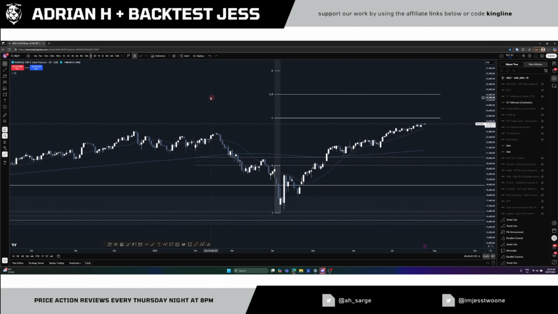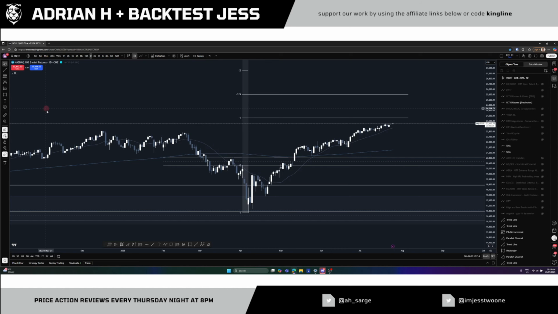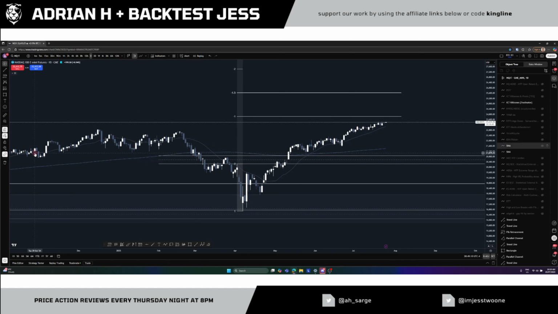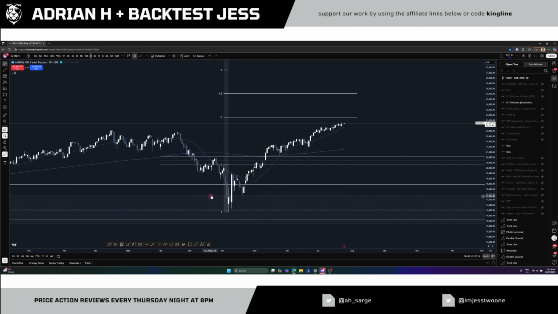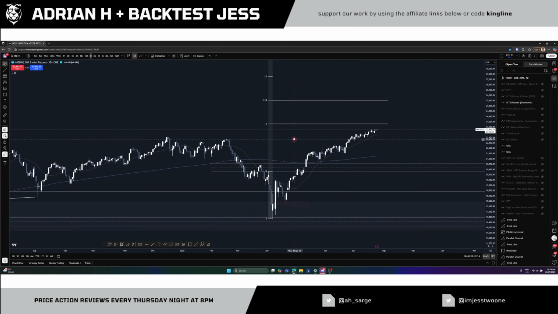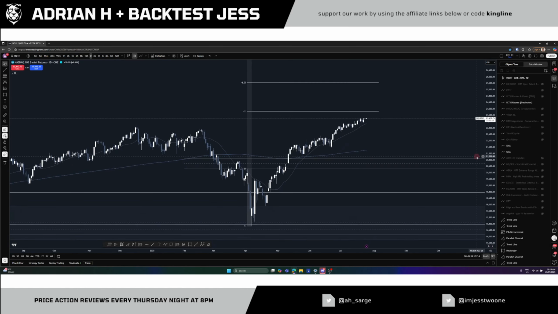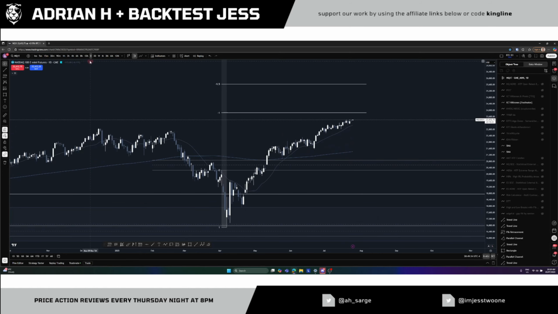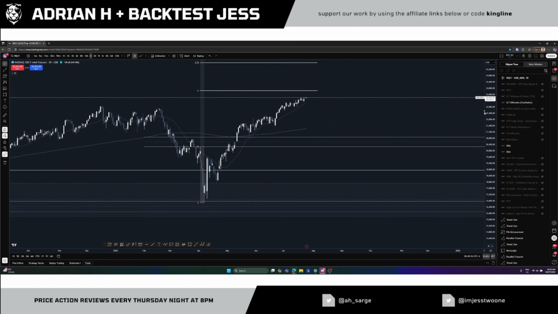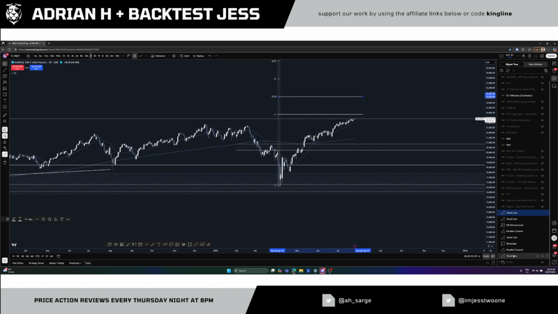So great structure to watch for, especially on the lower time frame, which we'll run over as well as we go down in the time frames. Those accumulation ranges into manipulation, trying to catch expansion, just as we do for the 9:30 moves on a 5-minute chart here. And we look to get long after those breaks or even after this bullish expansion leg. It's a good example from the New York AM session that we just had. All right, I'll just remove these drawings and then we'll drop down to the 1 hour.